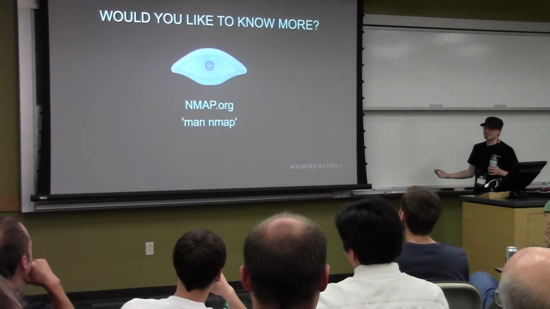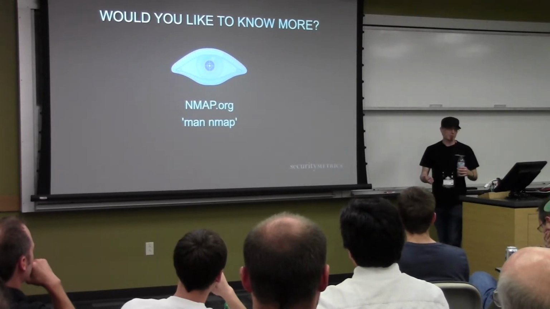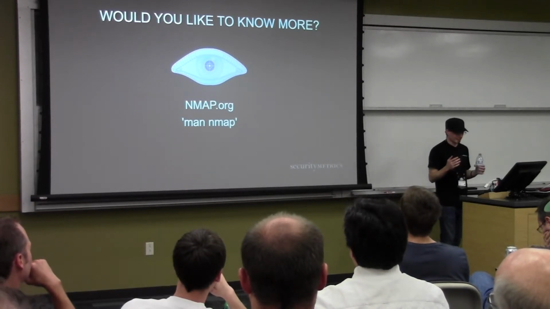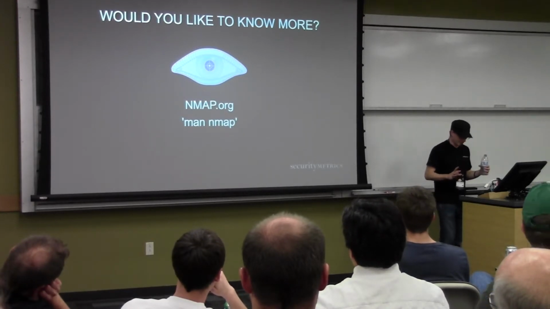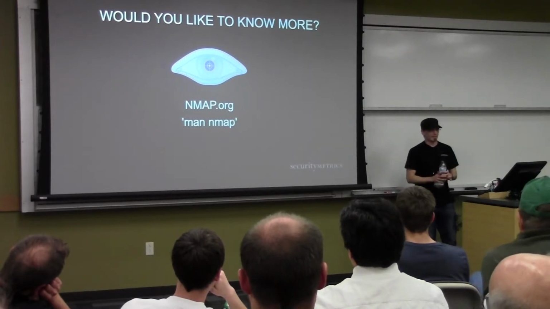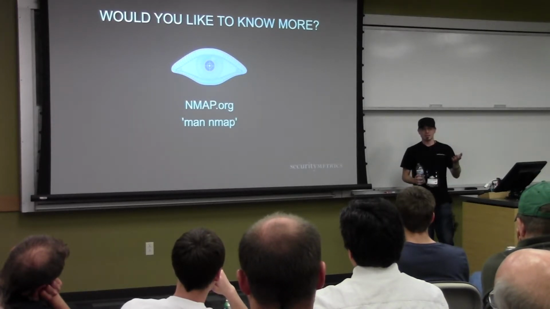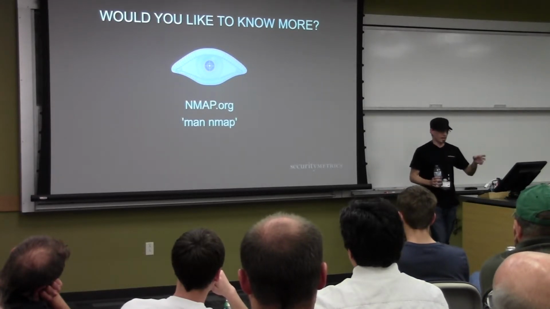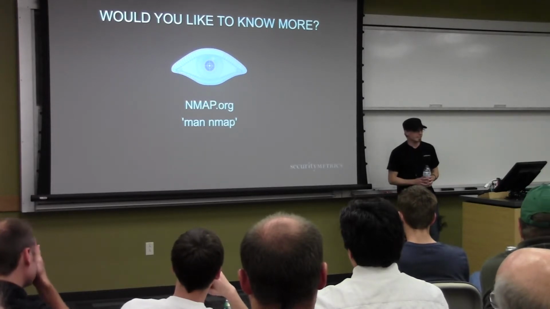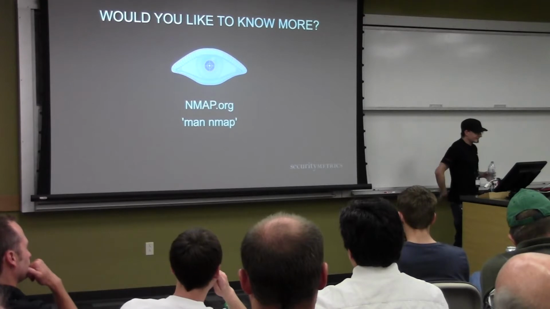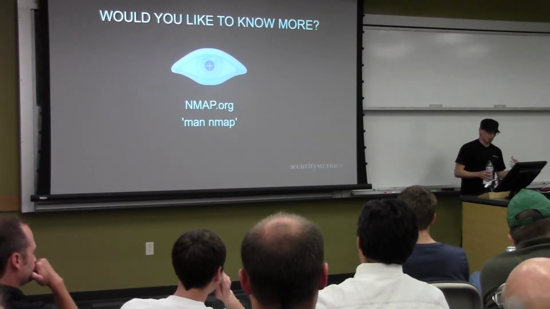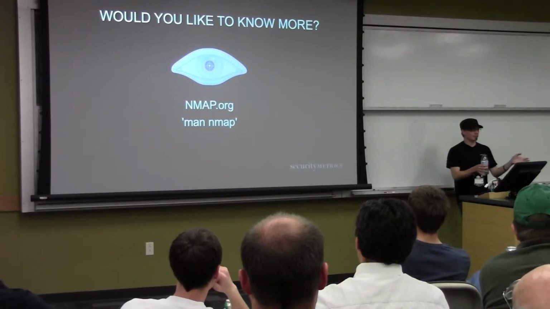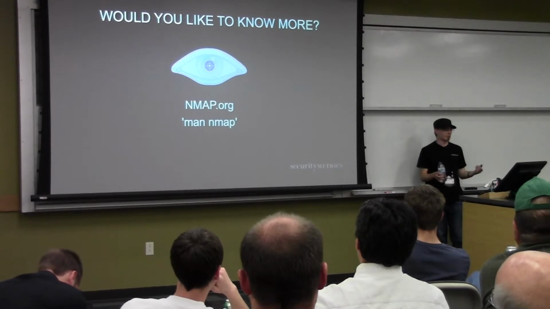If you want to know more, I learned this all from man pages and Nmap's webpage. The entire Nmap network scanning book, about 2/3 of that is available for free on Nmap's website. So this entire portion on idle scanning is available for free on the website. It also has some additional stuff as well, like zombie discovery techniques, so being able to identify what hosts on a network would make a good zombie target.